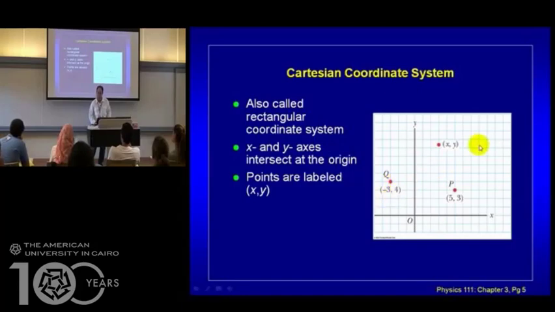Guys, can you describe that point? So x equals 3 and y is almost 8. So it's 3 and 8. Usually the x coordinate comes first, then the y. That's why we say that point up there is 3 and 8. And we call that system a Cartesian coordinate system. So if I need to describe the point x and y, it's simply 3 units along the x-axis and 8 units along the y-axis.